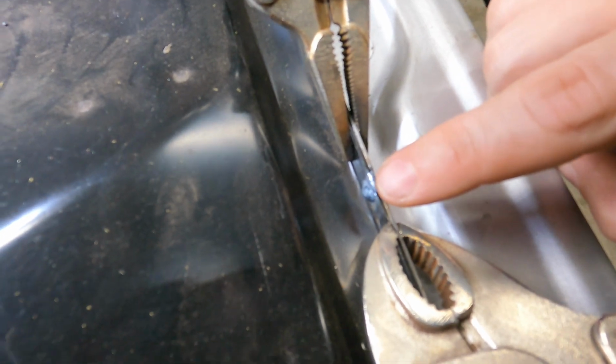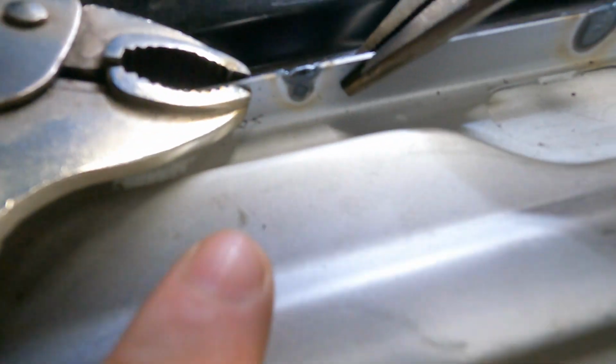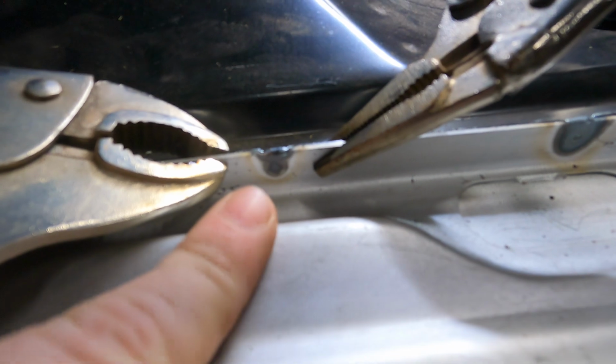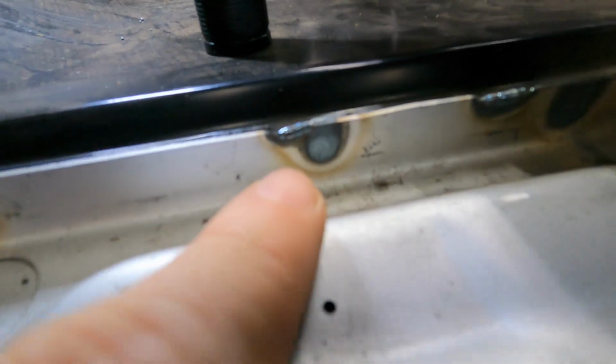So there's quite a hump on this particular piece of weld. Let's see if we're looking straight down on it, we'll kind of get it. Hope it focuses, but there's quite the peak there on the hump. And on this side, you can see that there's a heat affected zone, but it's kind of small. And if you look at these two that I just did, you can not only see the heat affected zone, but you can actually see where it's melted the metal through on these pieces.